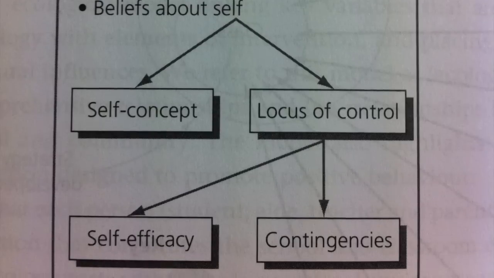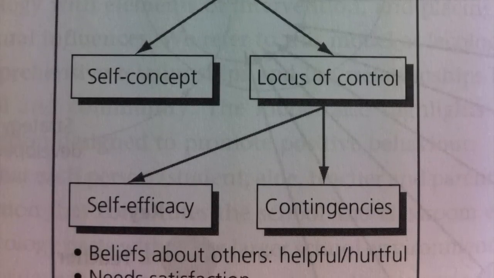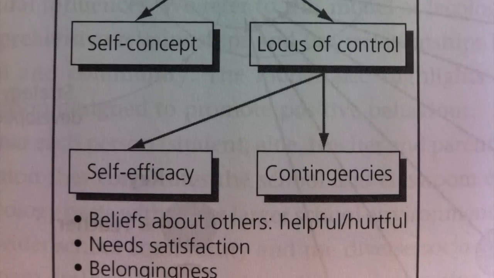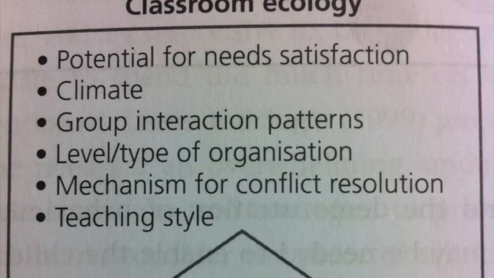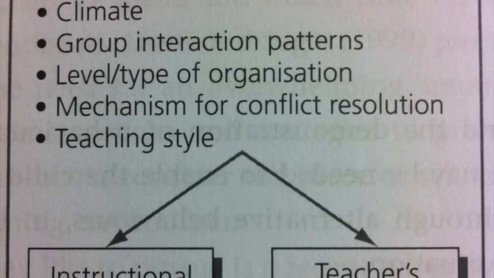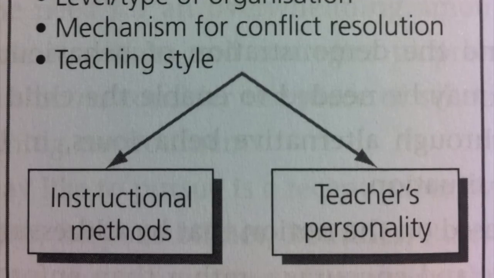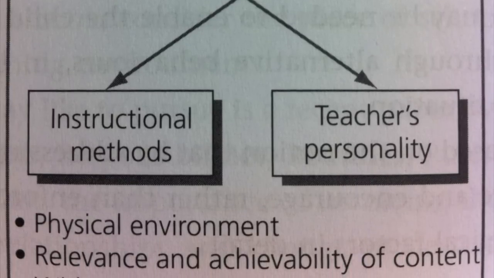We also need to consider issues such as personality type, family background details, and individual belief structures, including perceptions about self and others. In the area of school and classroom ecology, factors such as climate, interaction patterns, and your teaching styles play an important part in the experience of your students. Some of the socio-cultural factors are gender, social class, ethnicity, and race.